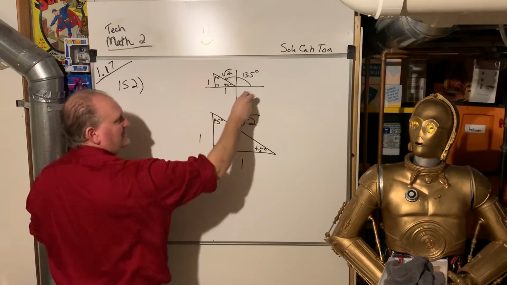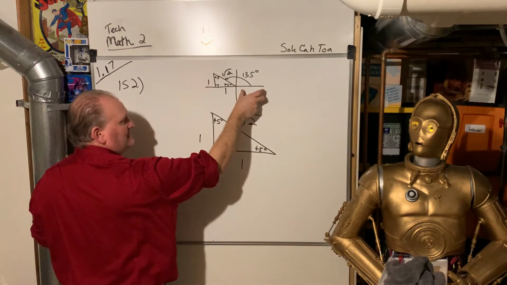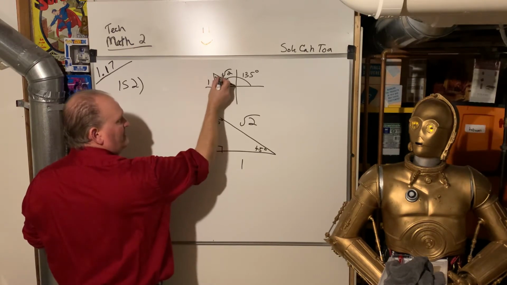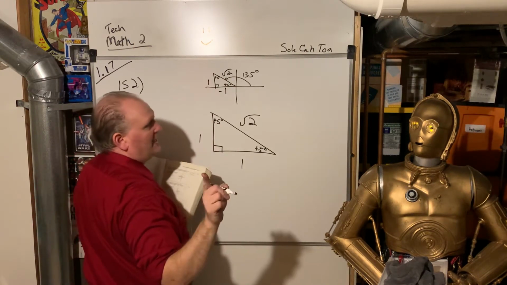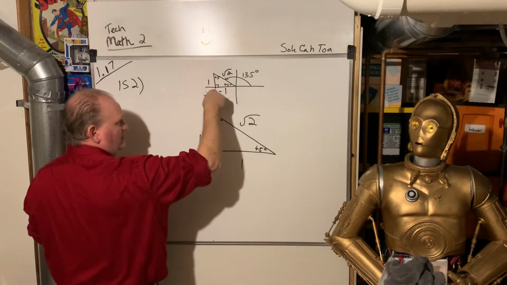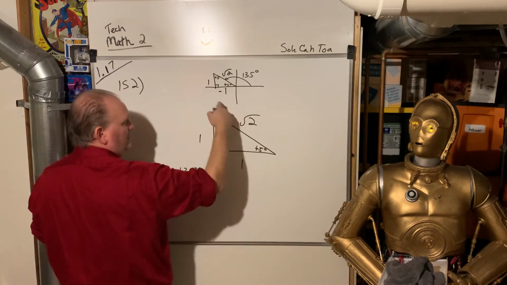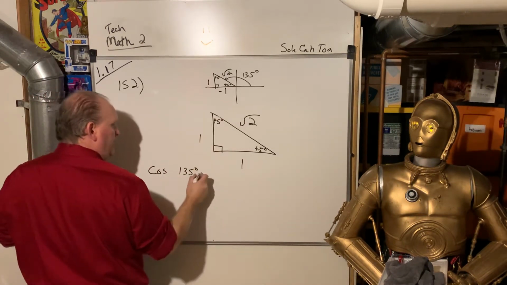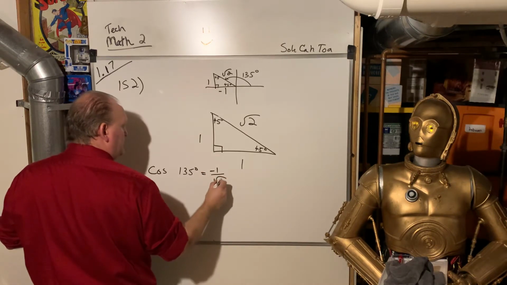But in context of the coordinate plane system, this point on the graph is -1. That x is negative. That's positive, and r is always positive. So the only time you add a negative is if it's x or y. If it was down here, they both would have been negative. It would have been negative, negative. All right? So it's -1 over the square root of 2.